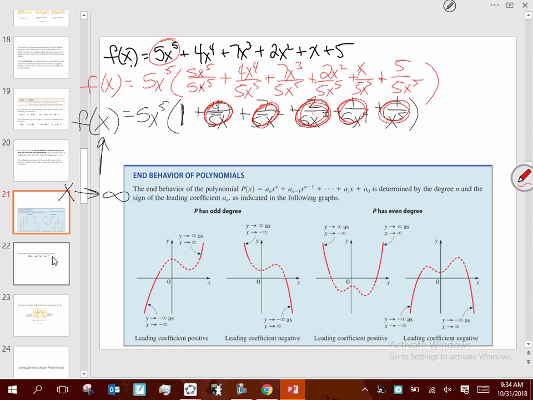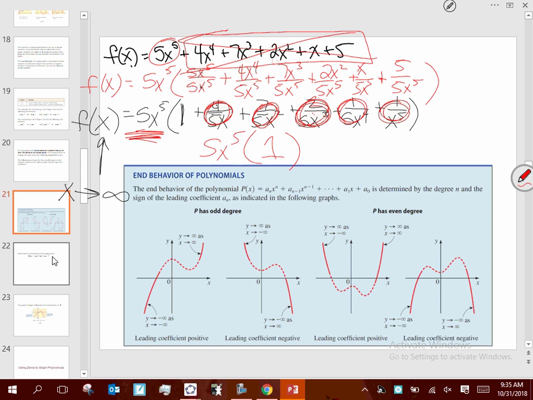1. So inside those parentheses, when X is really, really big, all we really have is the value of 1. Meaning that 1 basically tells us that stuff really isn't important. Okay? It's negligible. It's creating a very, very small number in comparison to that one. Does that make sense? That one's still out there. It's about 5x to the 5th out here. But when X is really big, 5x to the 5th is a really big number, right?